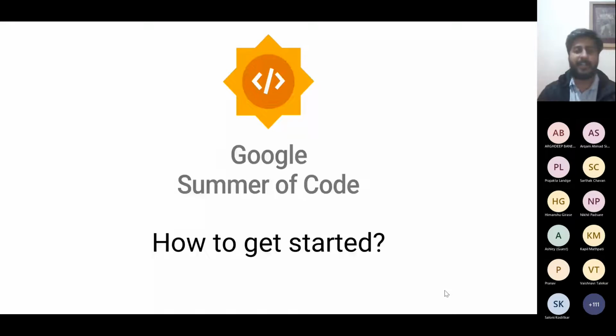Okay, so hi everyone. So Google Summer of Code and how to get started. Sir, I'm sorry for interrupting. Can you please introduce yourself to the audience so that they can connect with you? Okay. Hi. So my name is Mihir. By profession I am an astrophysics researcher. I have done my master's from Tata Institute of Fundamental Research in Mumbai in astrophysics and physics. I have been a 2022 GSoC contributor in Open Astronomy, and that's why Devendra has asked me to talk to you guys about how to get started into GSoC, and that's why we are having this session.